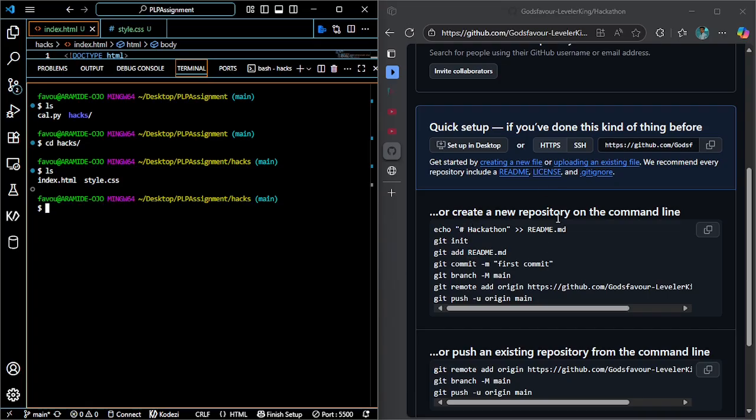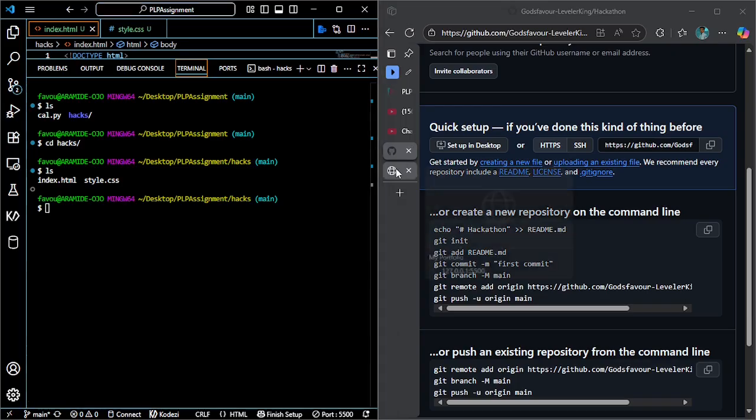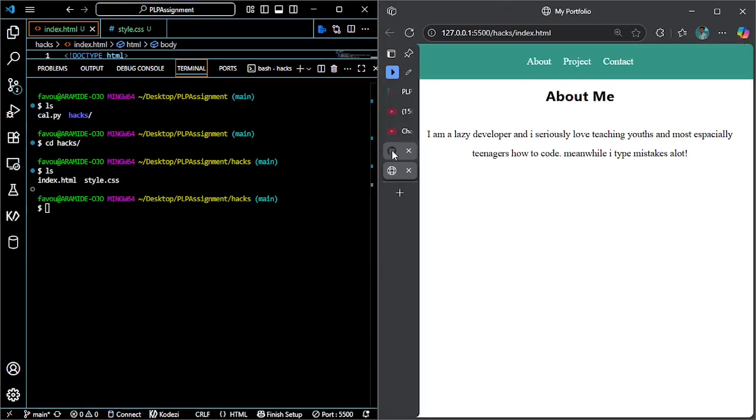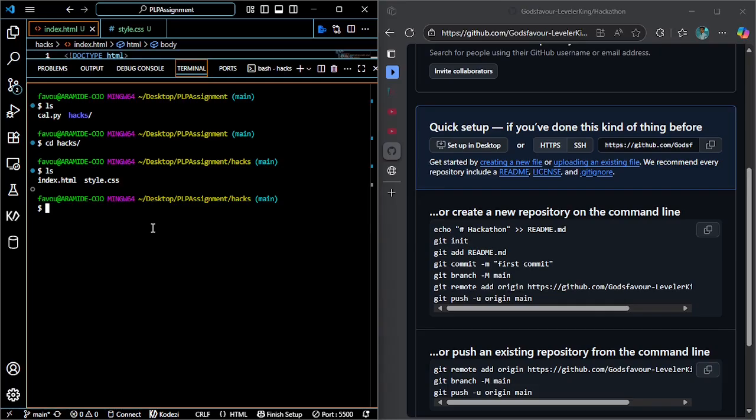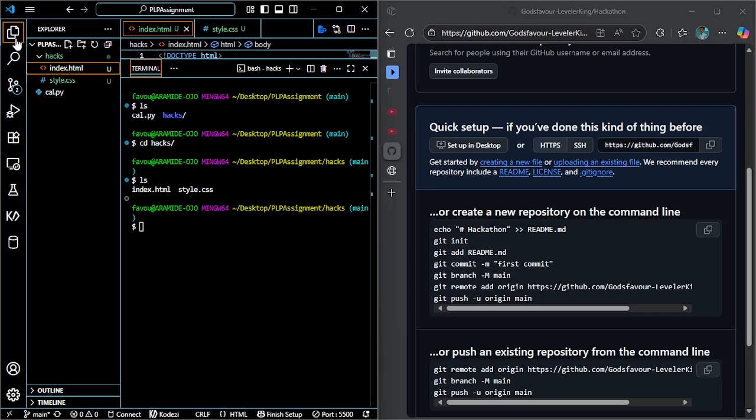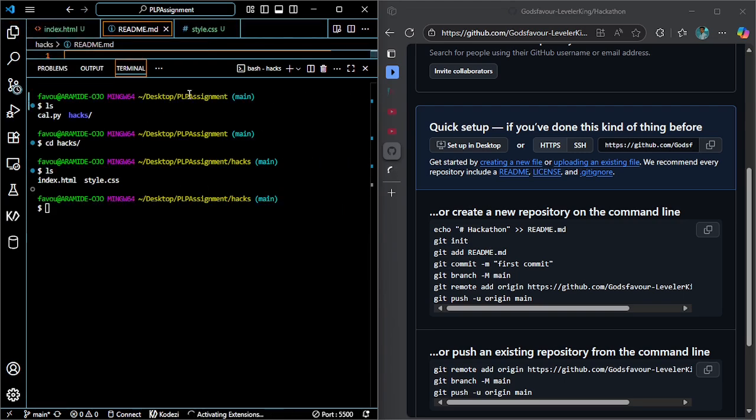All right, so now I have my hackathon, everything is set. This is what I want to submit as my hackathon. So then what I'm going to do here is, remember you're supposed to add a readme. Do I need to add a readme? You would have added it at your end. Let's add the readme. But mine is not going to be something you can use at all, because it's going to be the most stupid readme you would have ever seen.